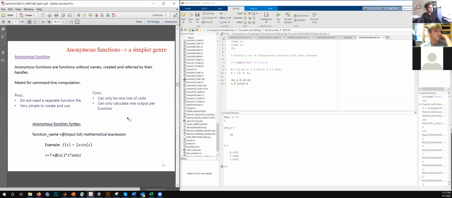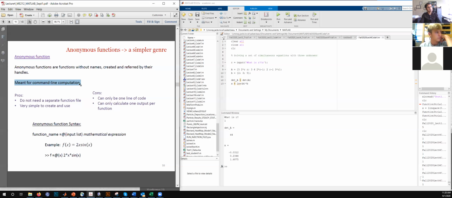Okay, now let's look at some specific examples. There are two subtypes of function files. The first one is called anonymous function, and we are going to see this one first, and then we are going to go into another broader category, which is the one which is more often used in actual engineering work. But let's look at what is an anonymous function, and you need to know how to use this as well, because most of the times on the test, if I remember correctly, I tend to give 2-point questions for these anonymous functions, because you don't really have to write a big code for this, as anonymous functions are meant for command line computation.